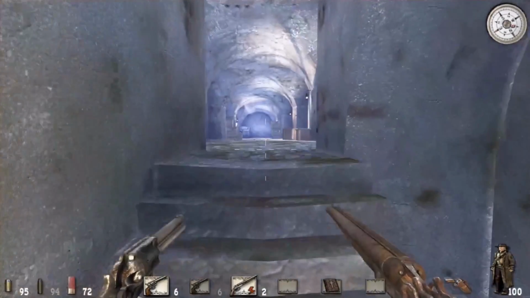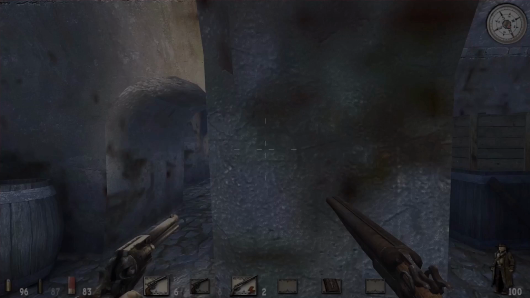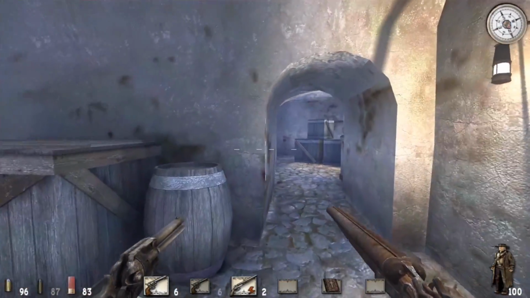I keep forgetting. That's so dumb. A sawed-off shotgun? What? How? What the fuck? How did something fail? It didn't have like a timer counting down or some shit. Like, what failed me? And now I have to fight this guy again? What is this fucking bullshit?